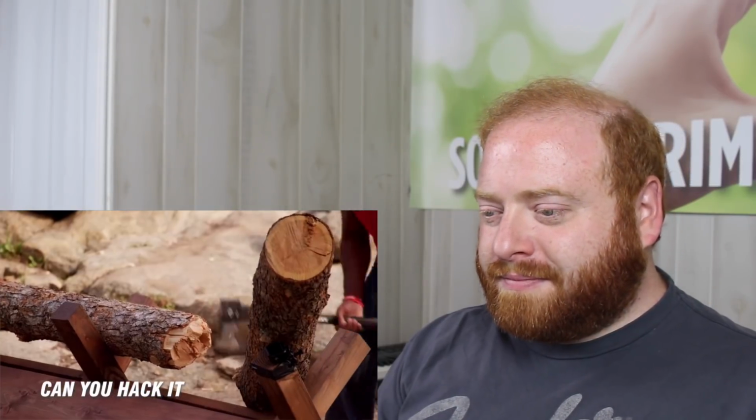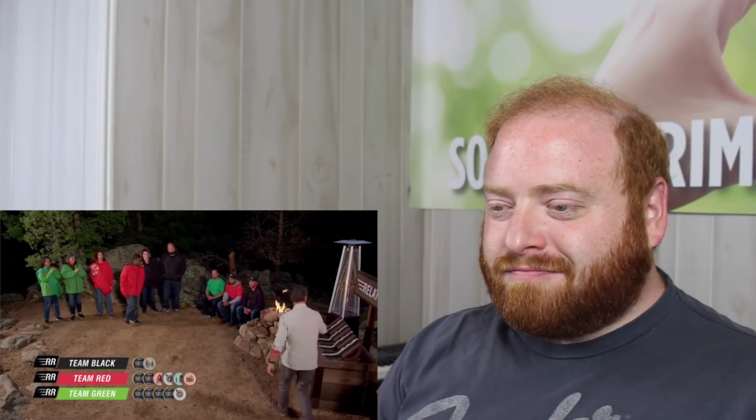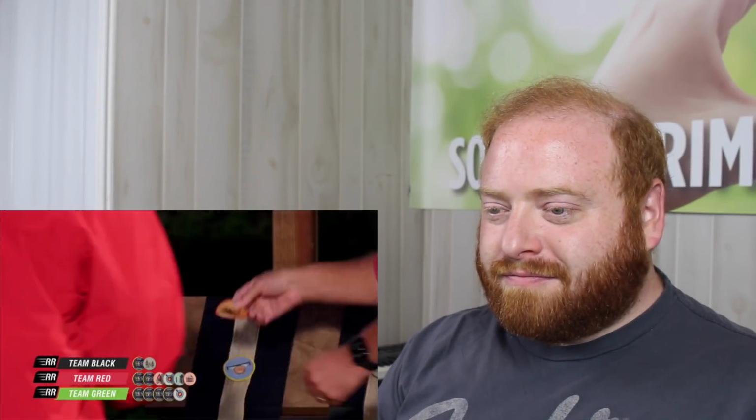We're standing there, and they had all the performance badges on display, so we could start trying to figure out, oh, so what were we actually supposed to be doing? The first challenge of the day was, can you hack it? And the first performance badge goes to the team that used the fewest amount of axe swings to get through the log. And there was only one team that was able to do that with less than 100 swings. Team Red. I knew that I had crushed that badge, and so we were just able to take in the moment.